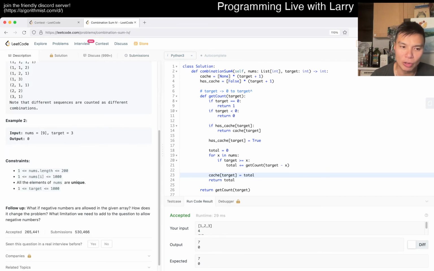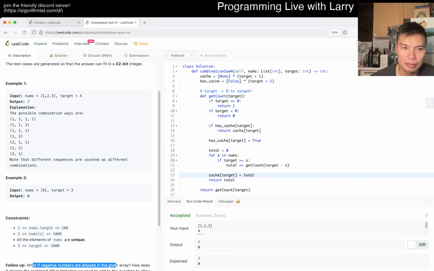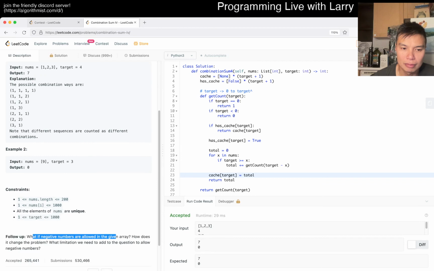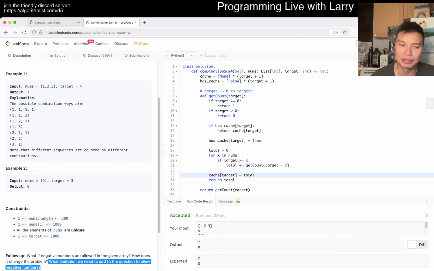So negative numbers is okay. 0 is the one that is a little bit tricky, right? Because if there are zero numbers, then, yeah, I guess that's another thing. But if numbers are 0, then you could just have infinity for obvious reasons. You could just add zeros everywhere. Negative numbers, we also may have some possibilities of infinities. So we have to consider that as well. I don't know how you want to do it, but there are a couple of ways you can do it.